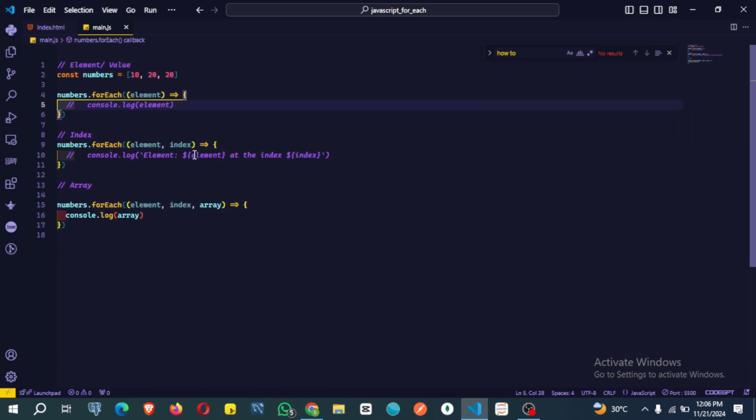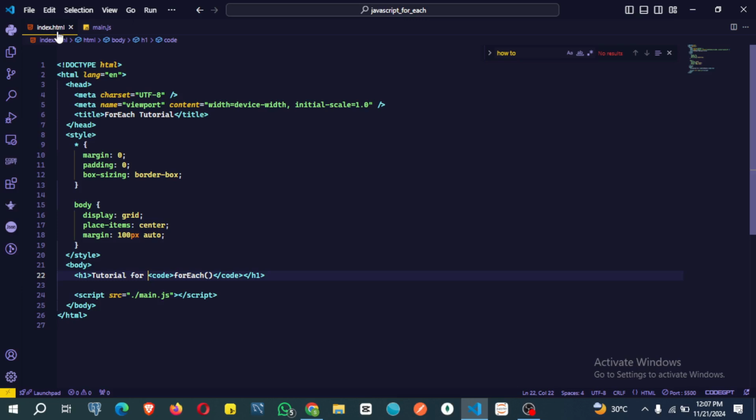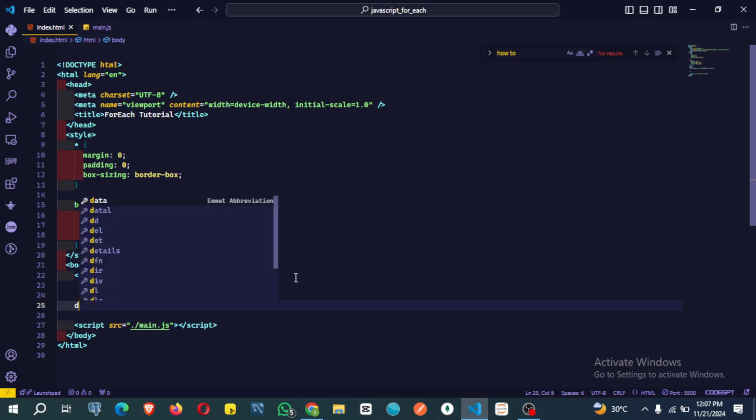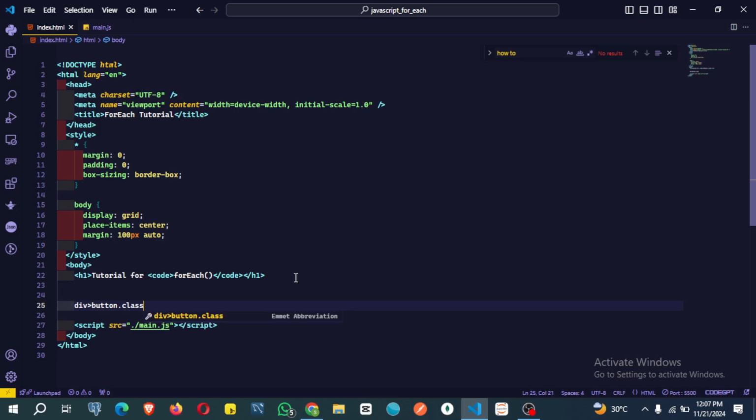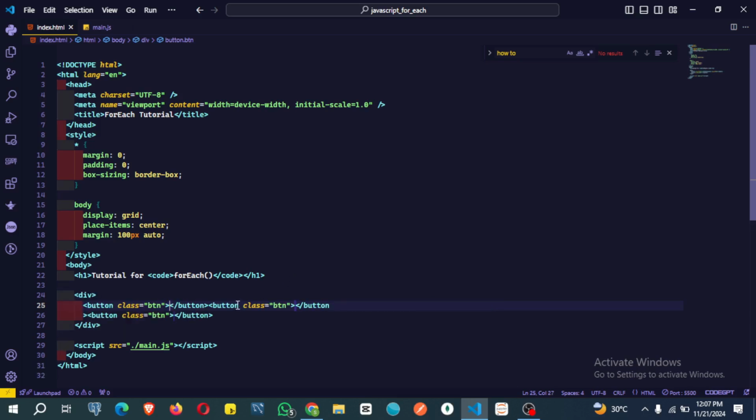So next now, let's try to make use of forEach to manipulate the DOM. That is, let's create various buttons, or let's just have various classes in various HTML tags, and then let's call them by making use of forEach. You want to use forEach to iterate over what we have here. So in this case, I want to have a single div. The div will have a button with the class btn, multiplied by 3. So let's see what we have here. That's also the shortcut to that.